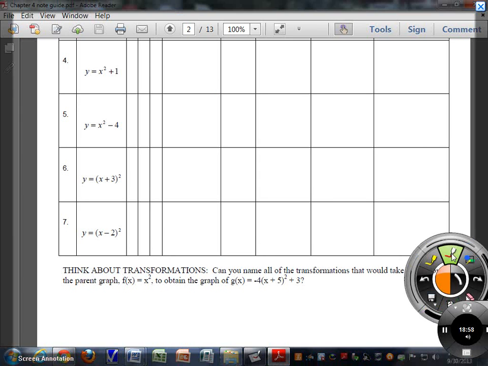Okay, before you leave, eyes up here quickly. I want to talk about this last question at the bottom that I wrote at the bottom of the chart. The transformations that take place when all of this is going on, to review your transformations a little bit. So here, there's a multiplier in front of the squared factor of -4. There's a +5 inside the factor that's being squared, and there's a +3 outside of the factor that's being squared. Somebody explain to me one transformation that is occurring.